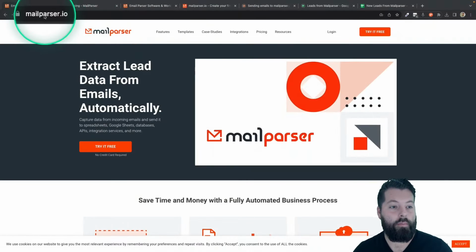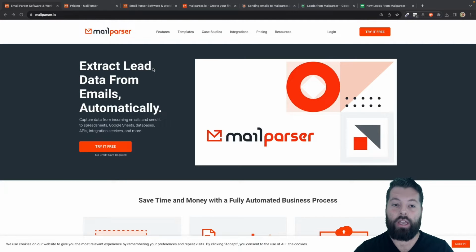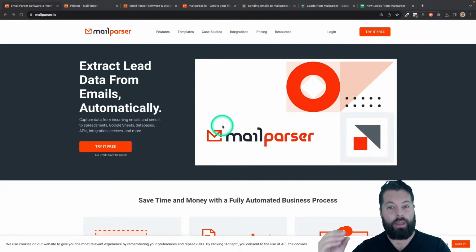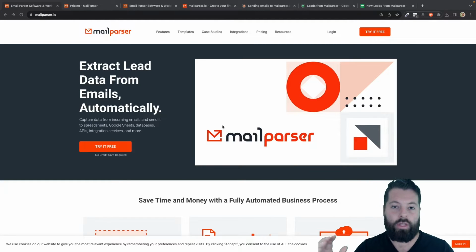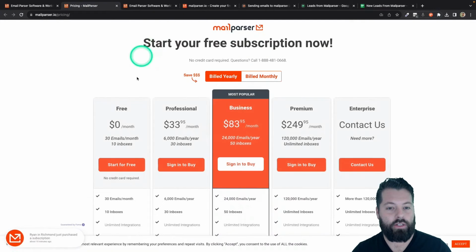Next, we're going to go to Mailparser.io, and this is a separate tool from API Nation, but I find it's really useful. What it does is those emails you get, those lead notification emails with all the information about a lead, you have them sent or you automatically forward them to an email address that Mailparser is going to give you. And Mailparser is going to be able to pull out the relevant information, the name, the message, the address, the phone, the email, all that stuff, and you can have it put into a spreadsheet. So that's what we're going to do here. And if you go to the pricing page on Mailparser, you'll see there is a free account. So that's what we would use to get started.